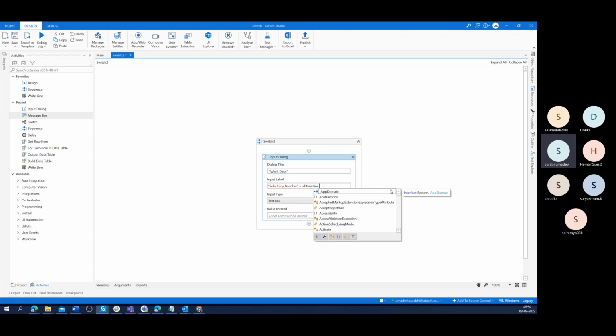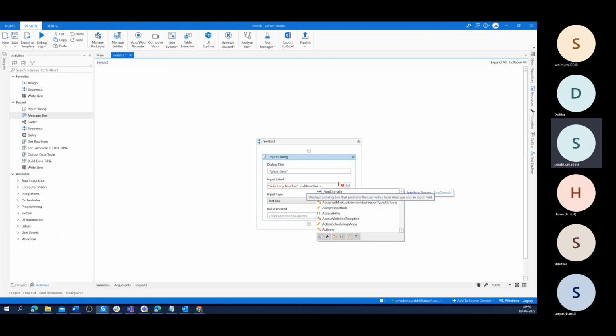So for that purpose, I'm using this logic syntax. I have to get "Select any number" in the first line, and then first Sunday will be on the next line. So let's check that. I'm mentioning 1 is Sunday. Now this is completed. Again I want to print a new line, so I'm adding a VB new line. It will print in the new line. And again I'm adding a plus symbol and a text, 2 will be Monday.